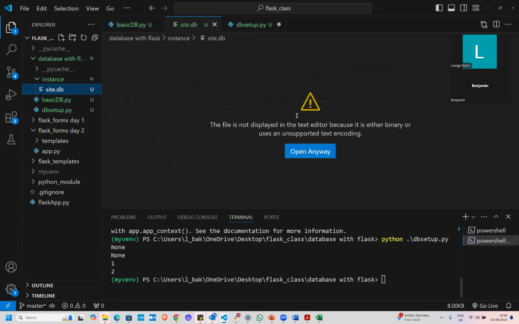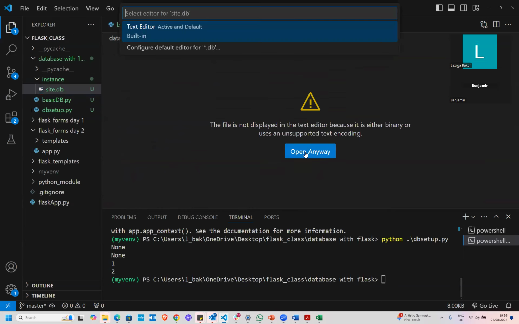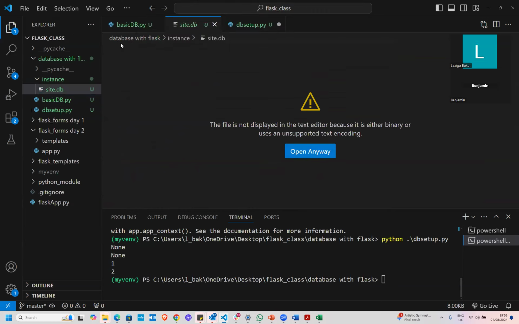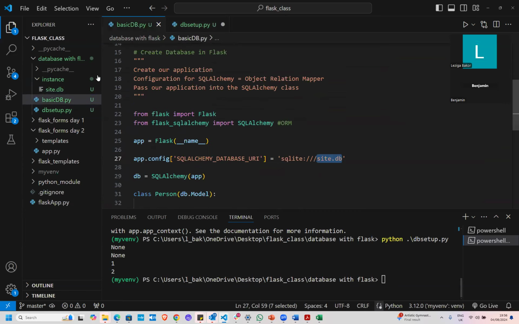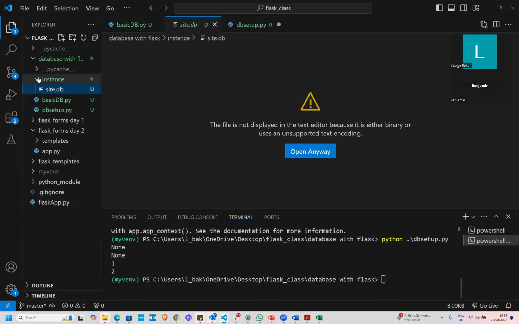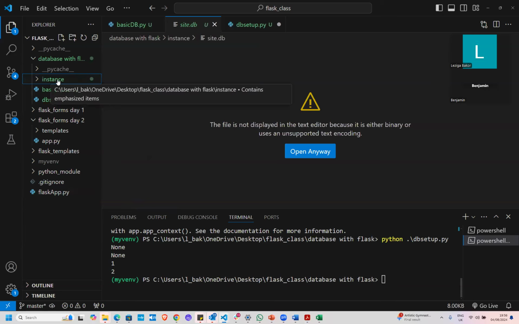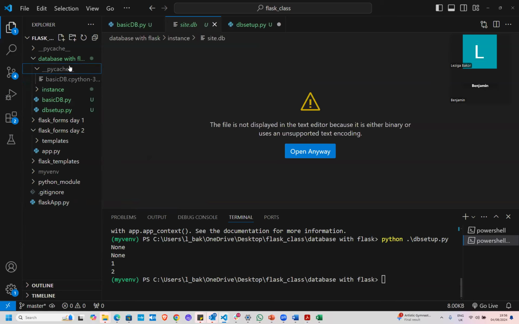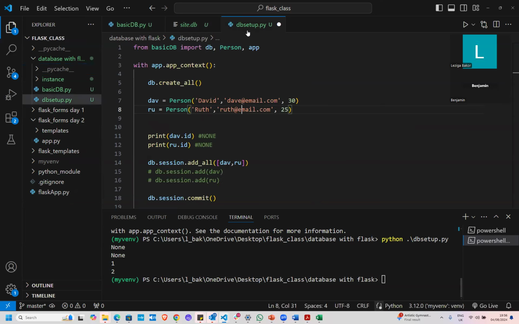You can't really see it in this editor. But you can see that the database was created automatically in a folder called instance. At the same time, there's a folder called pycache, which is there to optimize performance. Both of them came automatically as we ran this DB setup.